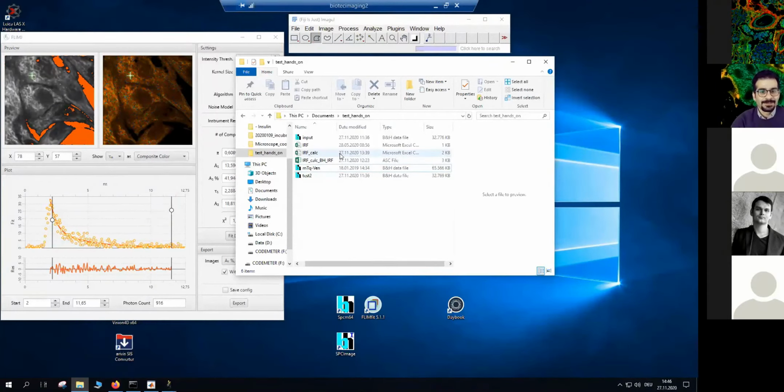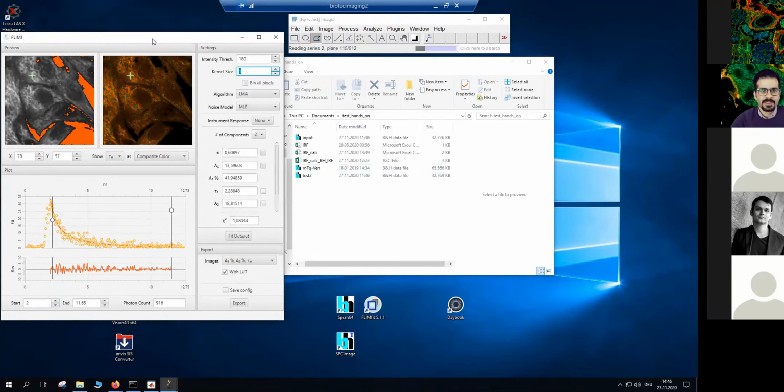It's taking a lot of time to open this data. I have not done anything with the FLIM analysis yet. I'm just trying to open my data, and that's it. Do you know what it's actually doing? The file itself is not that big, just 65 megabytes. So it's actually reading every single image.